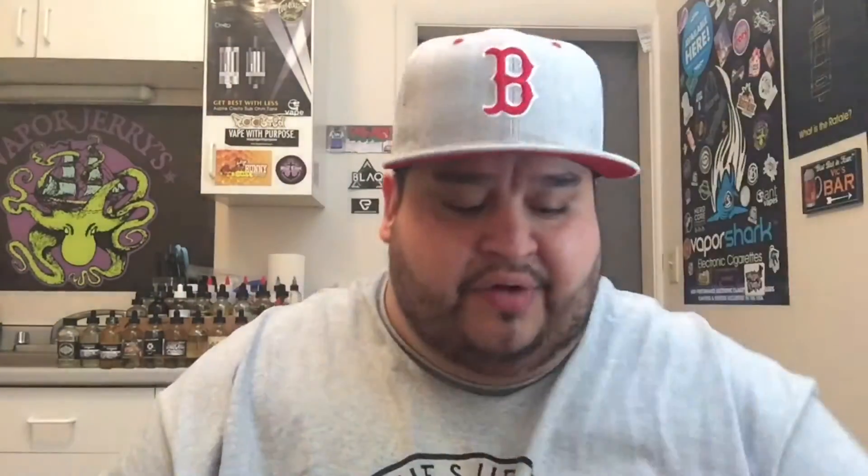The flavor is just unlike any vape I've had. It's got a very prominent peanut butter flavor. If you're not from New England, the two best things growing up as a kid are an ice cold tall glass of coffee milk and a fluffernutter — peanut butter and Fluff. They did a little twist and threw some bananas and strawberries in. I would never eat this type of sandwich, but it looks pretty good.